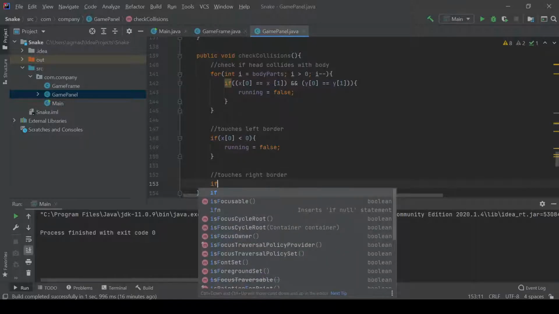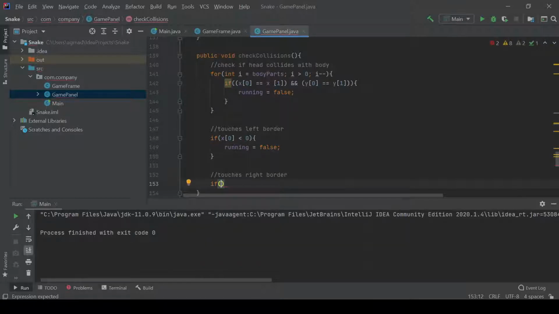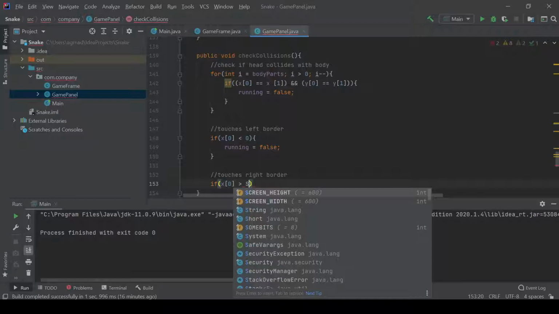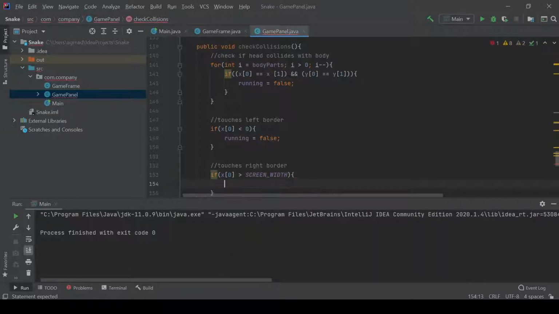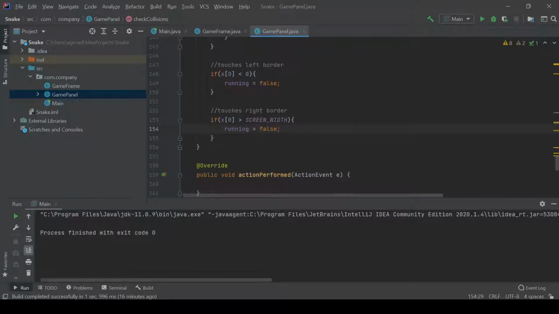So if x at position 0 is more than the screen width, then we'll set running equal to false. Next, we will be checking for the top and bottom borders.